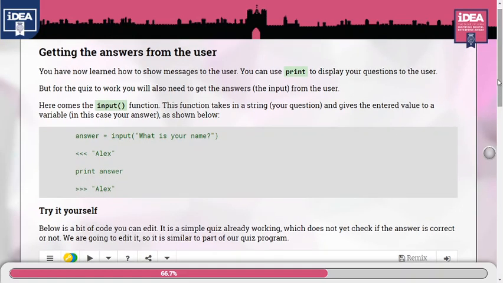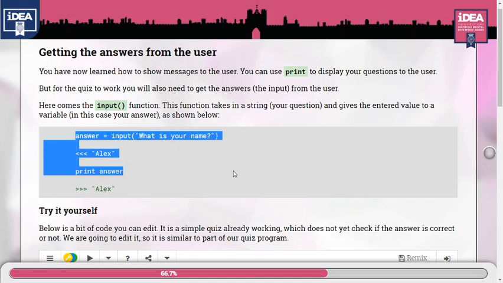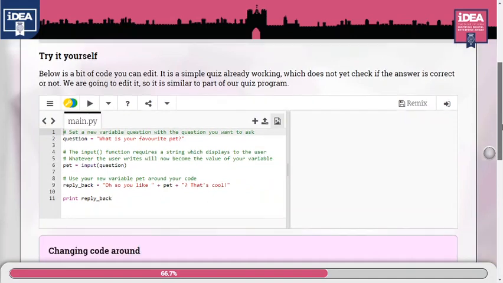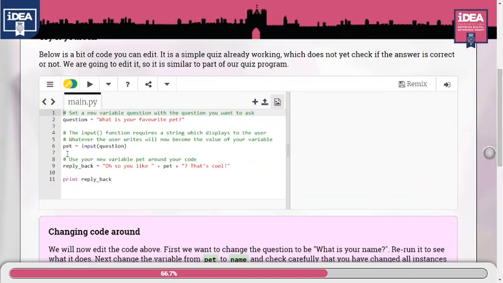So on this part of the quiz, we're looking at getting input from the keyboard. They give you an example here where you assign a value to a variable, what's your name, you type in a name, and then it prints out what you typed onto the screen. It gives you a piece of code here though that says what's your favourite pet is assigned to this variable as a string literal, and then the input function prints out to the screen, as a prompt to the user, that question. So it says, what is your favourite pet? Whatever you type in is then assigned to pet, and then it says reply back is equal to, so it's building a string here.